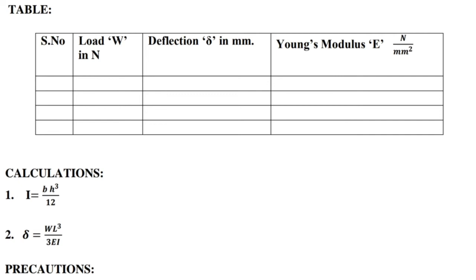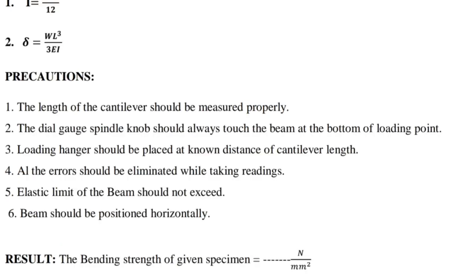Precautions. 1. The length of the cantilever should be measured properly. 2. The dial gauge spindle knob should always touch the beam at the bottom of the loading point. 3. Loading hangers should be placed at a known distance of the cantilever length. 4. All the errors should be eliminated while taking readings. 5. The elastic limit of the beam should not be exceeded. 6. The beam should be positioned horizontally.